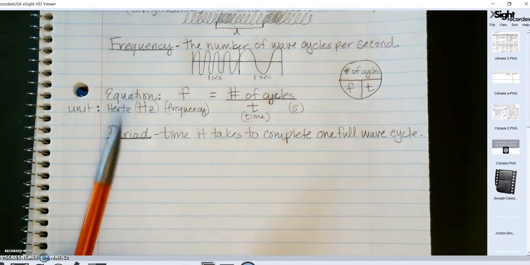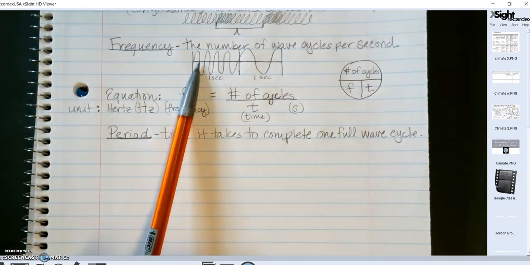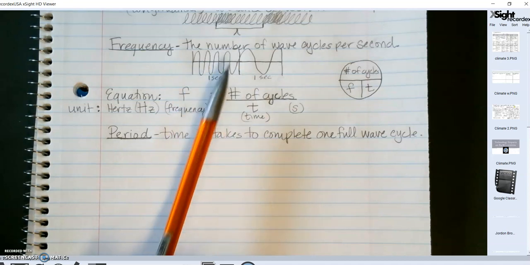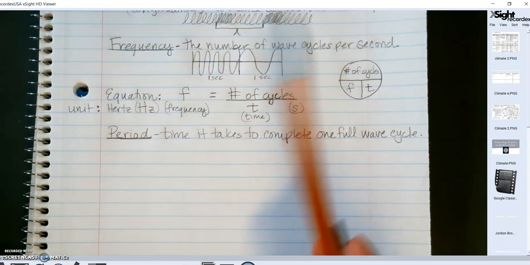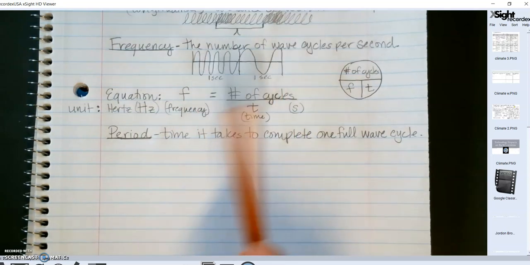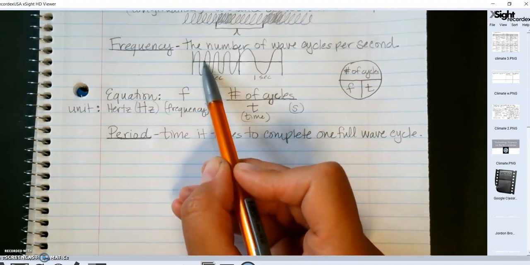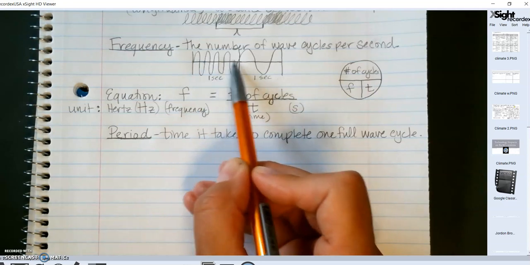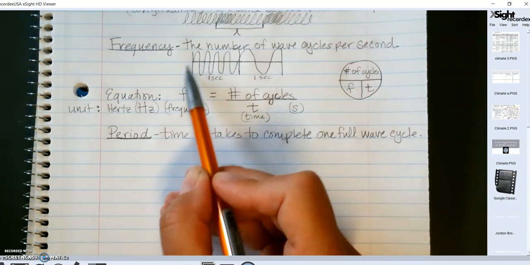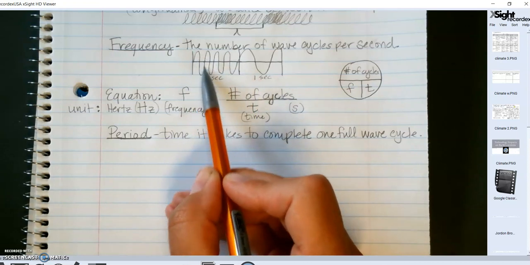So it's different than frequency. It's sort of the opposite there. This is how many waves in a second of time, and this is how much time it takes to complete one wave cycle. So in the frequency drawing up here, one wave cycle would be 2 consecutive points. If I started here and came back to here, that's one wave cycle. That's going to be a small number of time compared to the full second of time. So it's going to be much less than a second to complete one wave cycle.